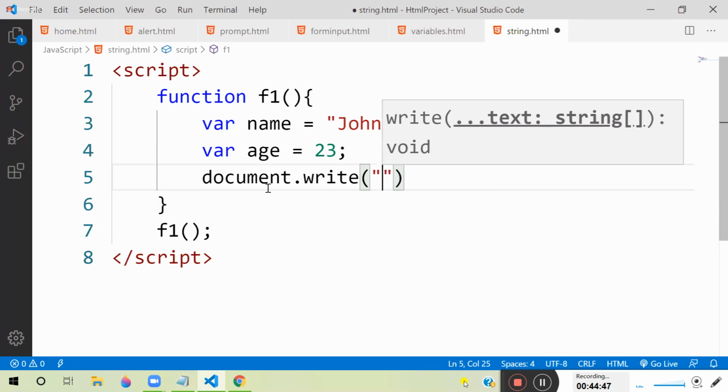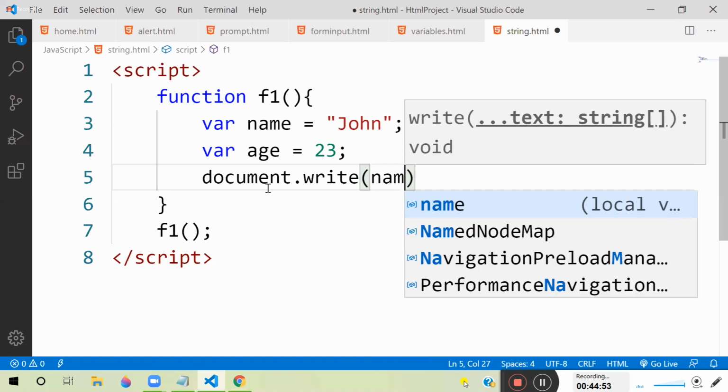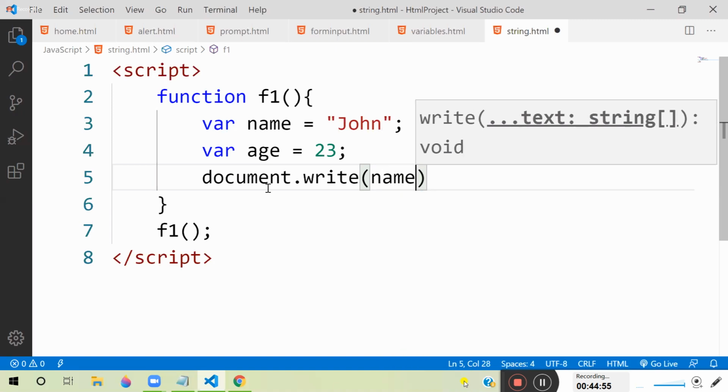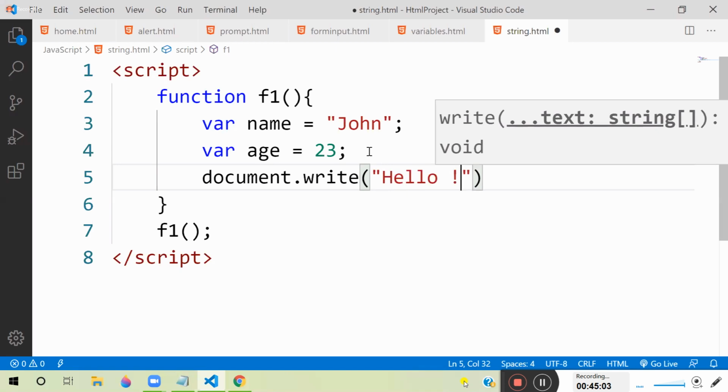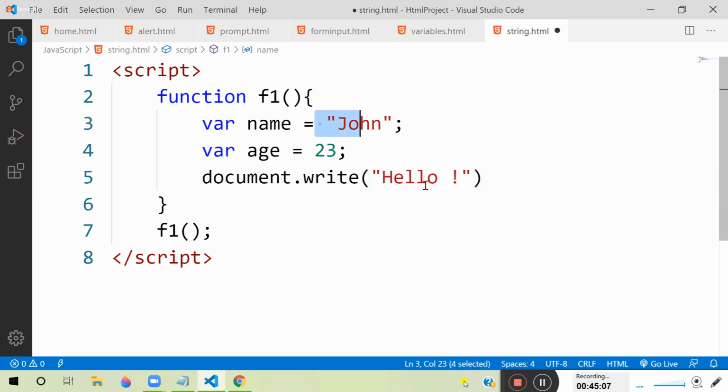How do we collect the name? First I have to print hello. After that, I want to collect the name. Then how do we add the name? I have to use concatenation. Then it will collect the name.